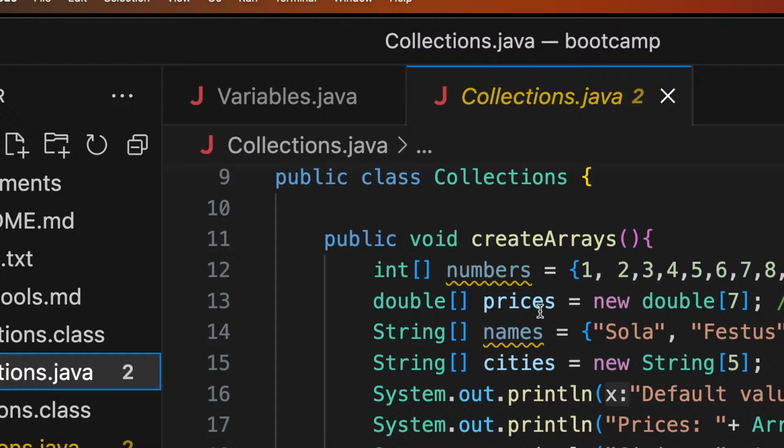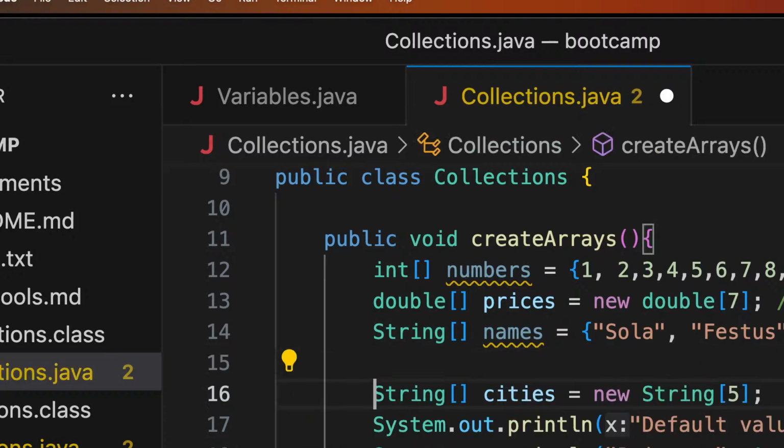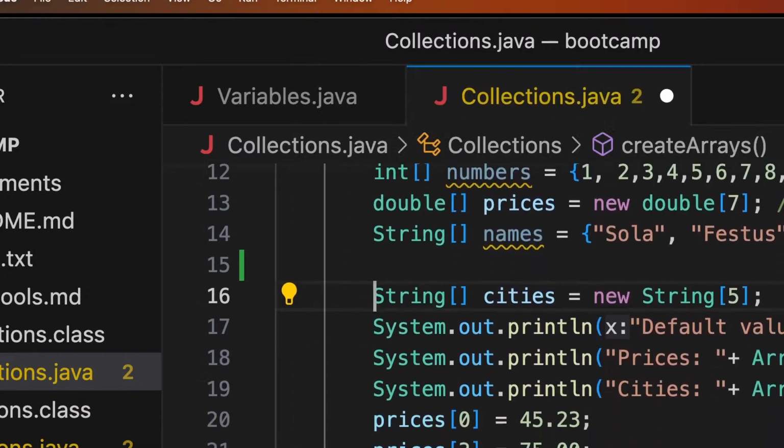In this method, we declare numbers, prices, names, and cities. Then the CC is an empty array, but with length 5. So we try to access the default values.